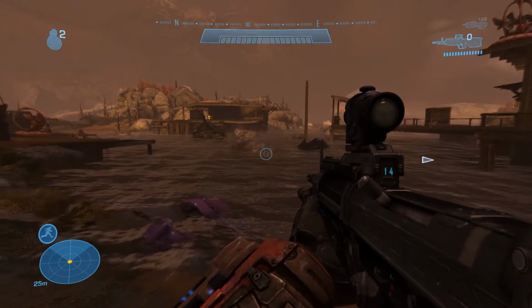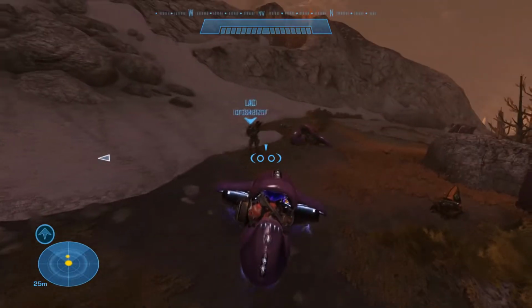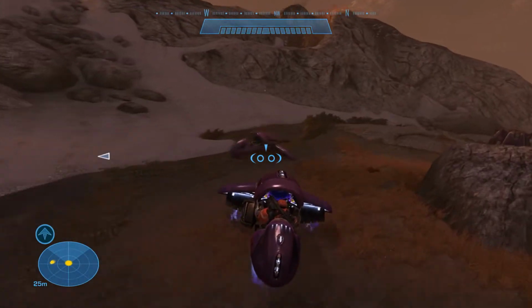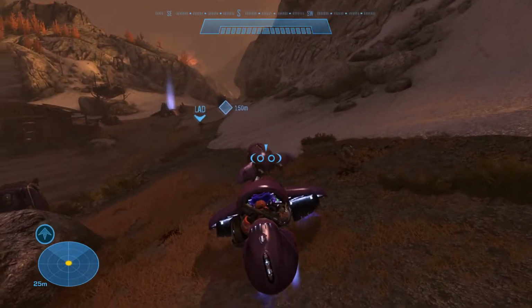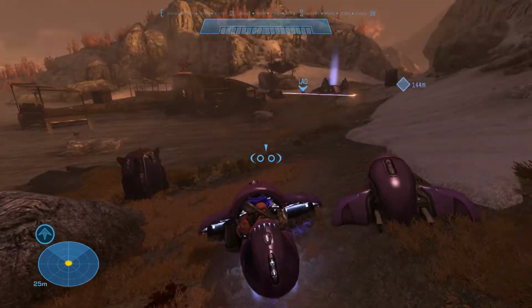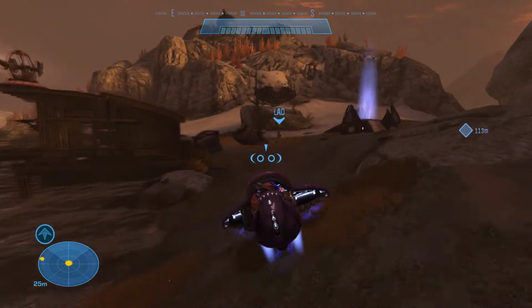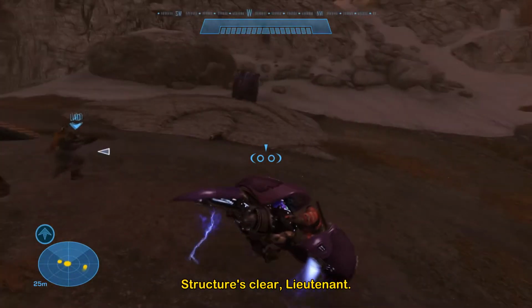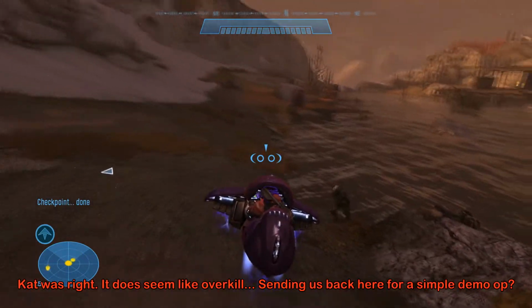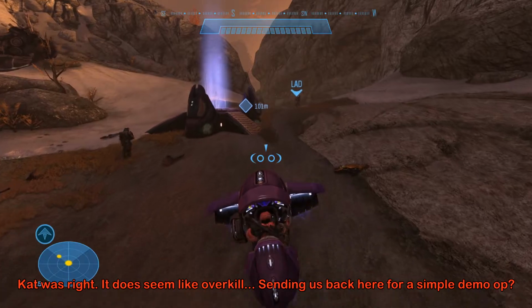Well, I say we do know. Supplemental material does tell us that common knowledge is that Reach was turned into a tarball by the Covenant, right? There was nothing. So, you could surmise that this is a case of the Covenant torching any area that's not tactically important to them. So, Sword Base is fine, but everything out past this sea is probably glass by now.